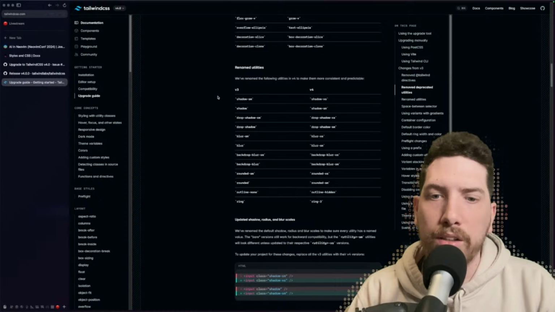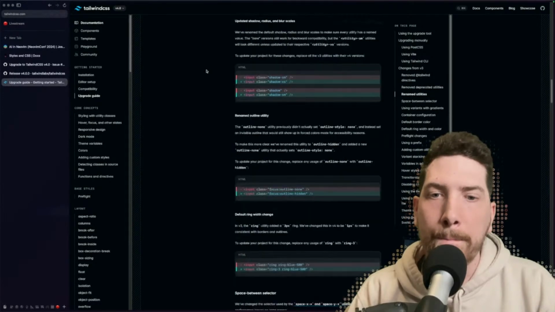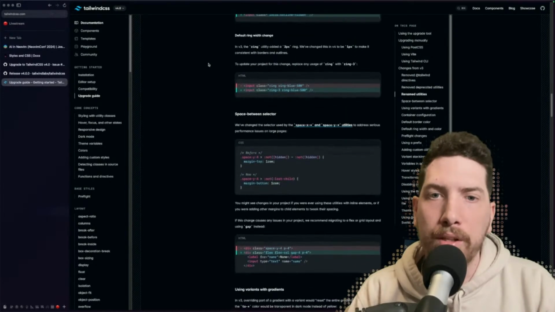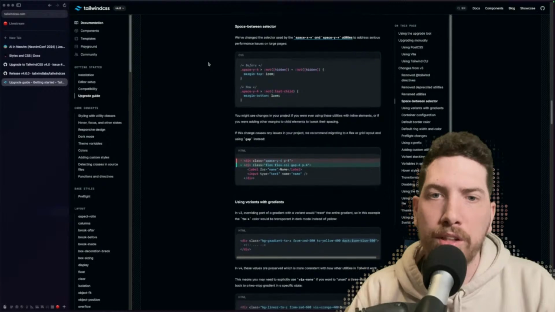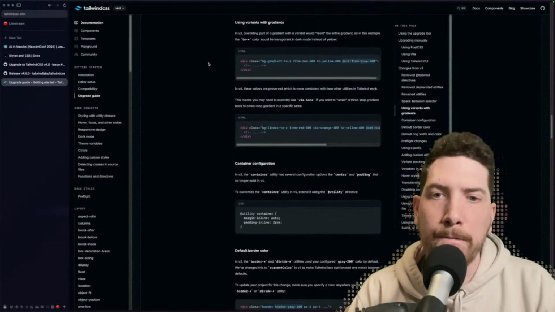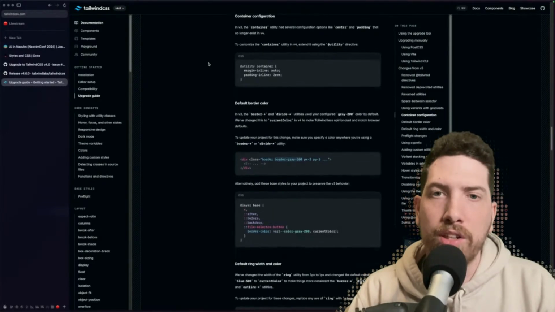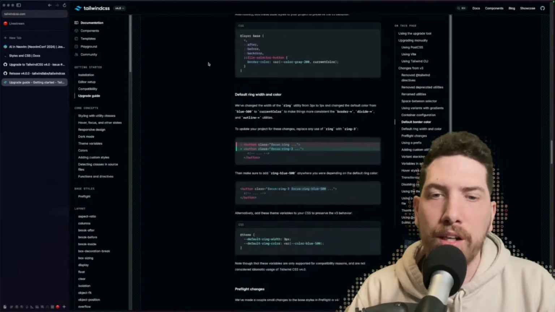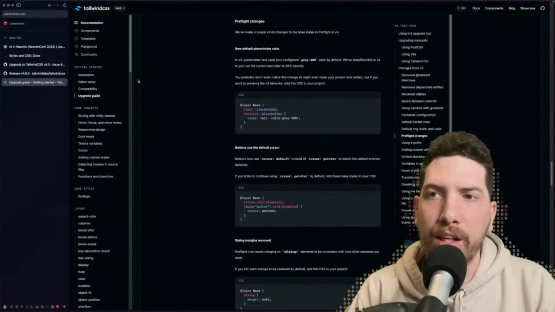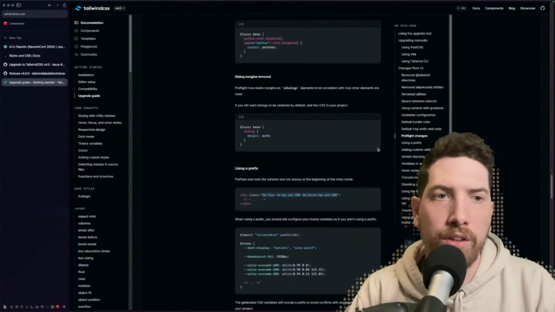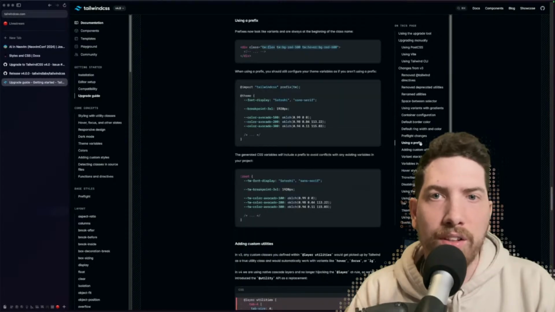Back to the upgrade guide. Right, so these get swapped out, no problem. Space between selectors change. The container configuration's different. Default border colors change. Now, how do I actually upgrade the colors? Using a prefix.